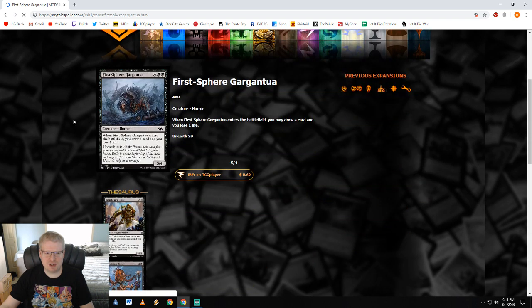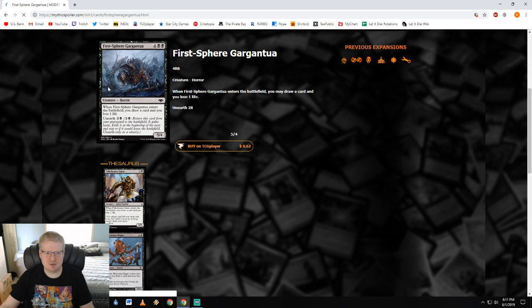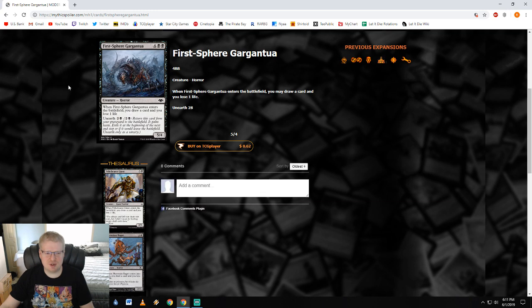First Sphere Gargantua. That's a sweet picture. 2 black, 4 colorless, 5/4. When it enters the battlefield, you draw a card and you lose 1 life. Unearth 3. This seems real good for limited. Pretty crappy for constructed.